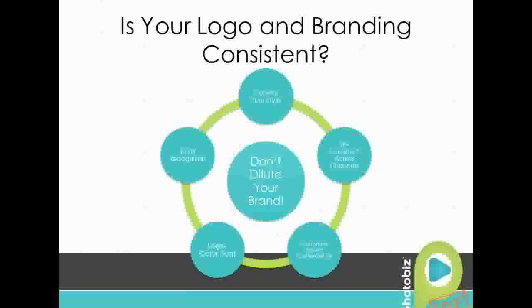If you have too many conflicting styles and colors or font choices on your site, your brand ends up looking kind of scattered, and that can really dilute the message that you're trying to give with the visuals of your website. It's important to develop and use your brand as part of your overall communication method that includes your email marketing, your social media, any print materials, and just the whole package of the way that you present yourself.